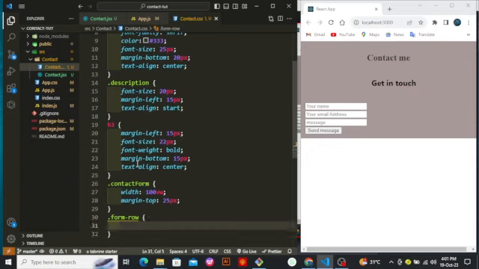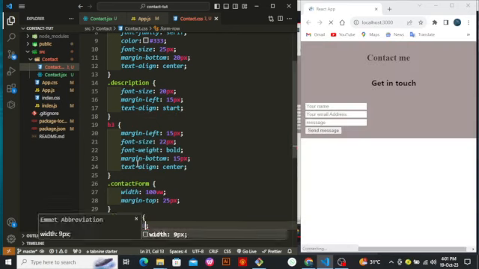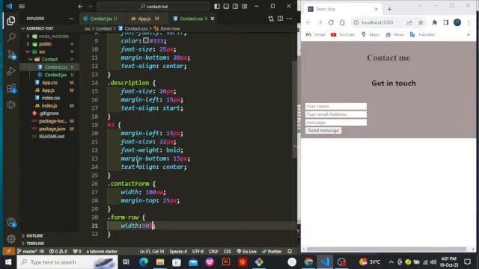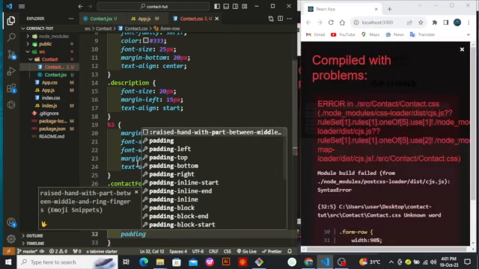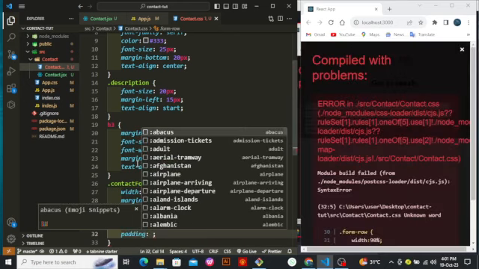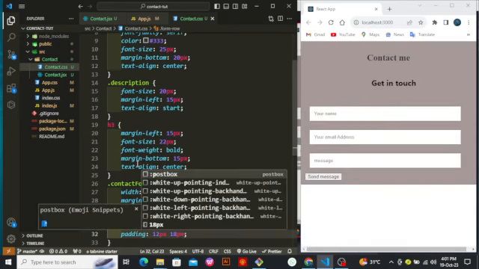let's give it a style, a width of 90%, then a padding of 12 pixel and 18 pixel, 12 pixel top and bottom, then 18 pixel left and right.